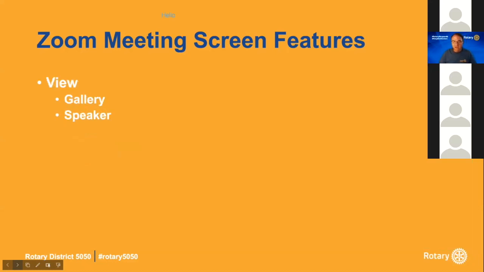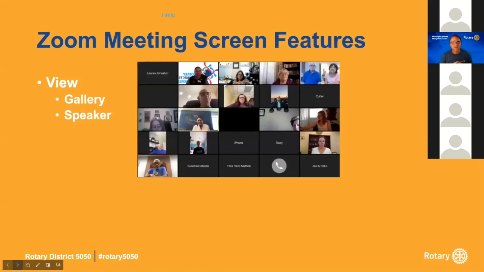All right, another thing about the Zoom meeting platform is how the screen looks at your end. When there's a presentation going on, that occupies most of the screen, and the attendees will be in smaller screens off to the side, the bottom, or the top, depending on how you've set it up. If there is no presentation showing the whiteboard, or in this case, our slides, then your screen can look like this.